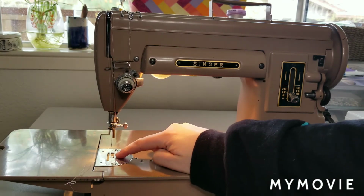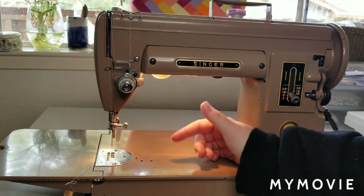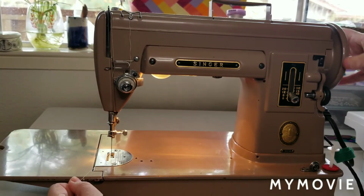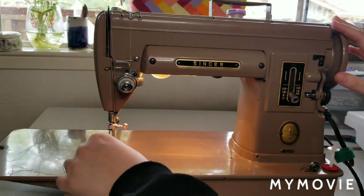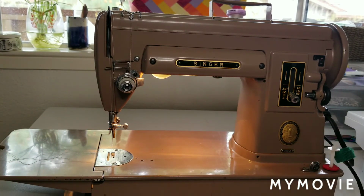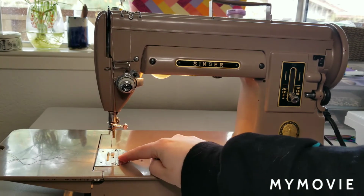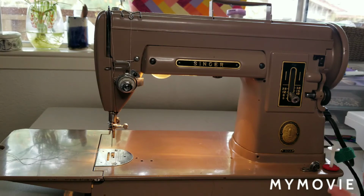Also here on the needle plate, you're going to notice that there's a little hole right here, one single hole, and that's because this is a straight stitch only machine, meaning it cannot go side to side because, as you're going to see right now, the needle only goes down in one place, right? So this is a very basic, a very simple machine. There's my bobbin thread pulling through. You saw that I moved the needle down and the bobbin thread come up. So this is a straight stitch only machine, a machine that has a wider opening that's going to be able to do zigzag. And obviously, since I have no way of accessing any other stitches on the front cover here, you can also tell that it's a straight stitch only machine.